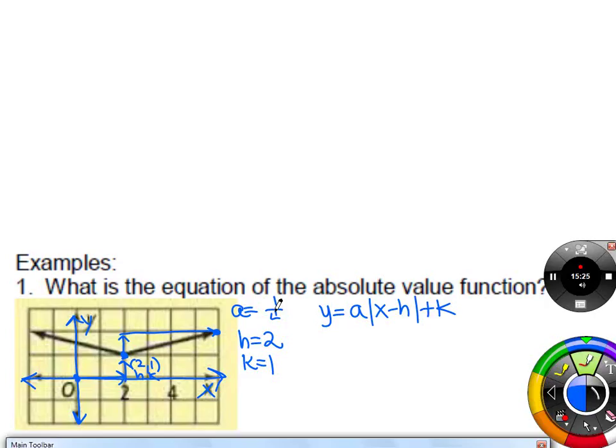Now, if you did it the other way, the slope would look like a negative 1/4. But again, we're not using the V to determine if it's negative or positive, because one of these is always going to have a positive slope and one's always going to have a negative. You're going to use whether the V is up or down to determine whether you put a positive or a negative with your A value. Okay? And you guys already said it faces up, so I'd want to keep this positive. So my equation would say y equals 1/4 |x minus 2| plus 1. Is this all right with everybody?